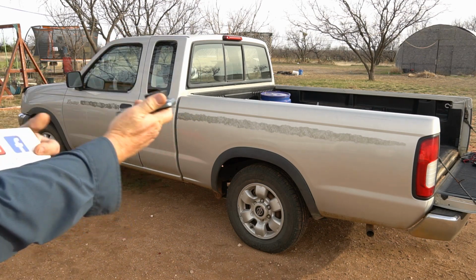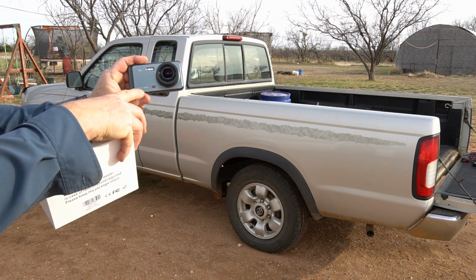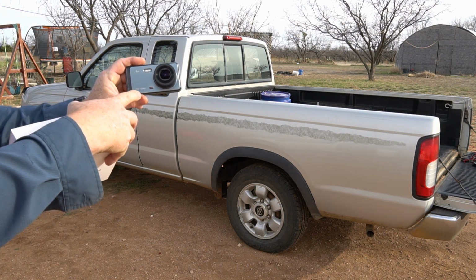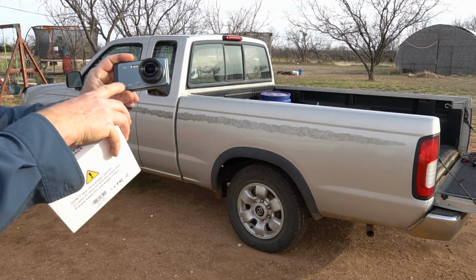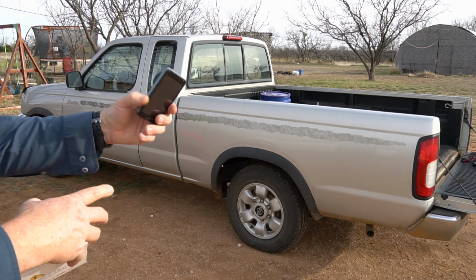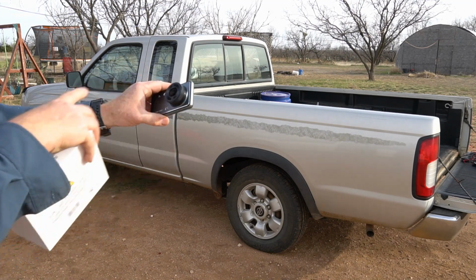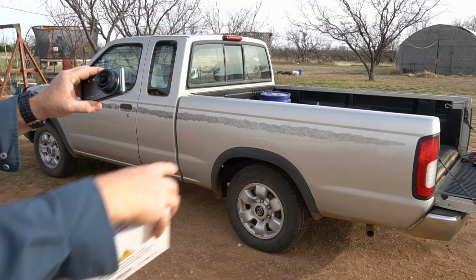Cam system. This is a 1296P, I guess what they would call an Ultra HD, between 1080p HD and 4K. So this is a 1296P camera here, and it's got dual cameras that go front and back. So I'm going to be showing you how to install it on this Nissan Frontier pickup.